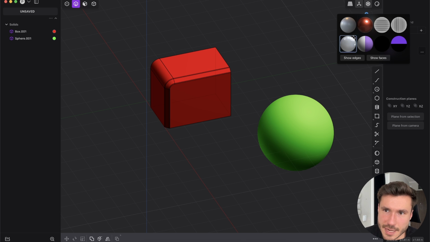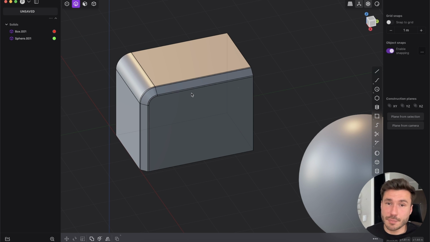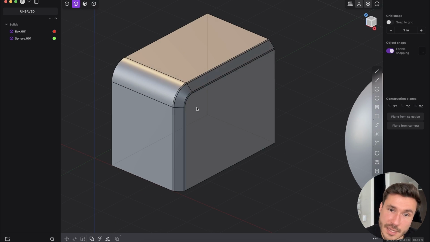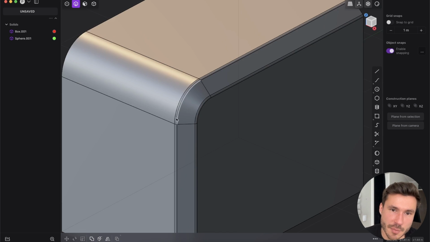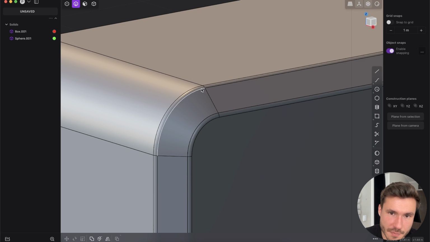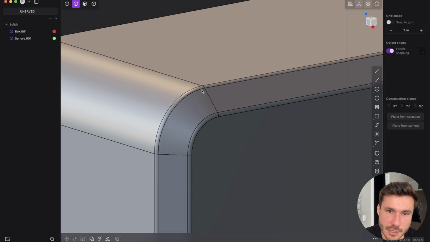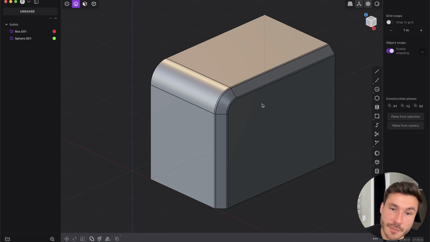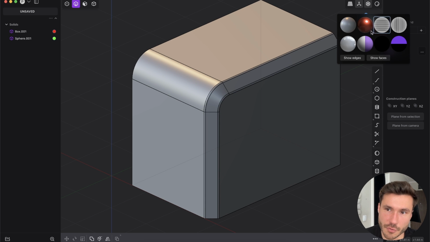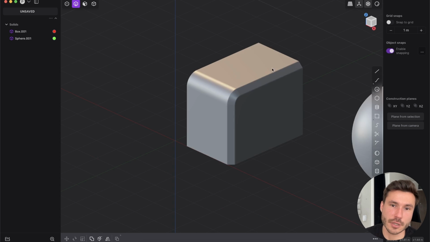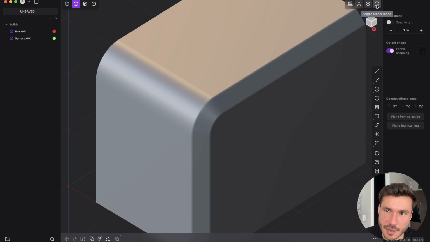But also the most important thing is, in my opinion, again, right click and here show edges. Because right now you see the edges everywhere where you have an edge, you have this black line. But oftentimes you just want to see the aesthetics, how that looks, and you don't want to see those black lines. And if you right click here, you can toggle show edges and not show edges.